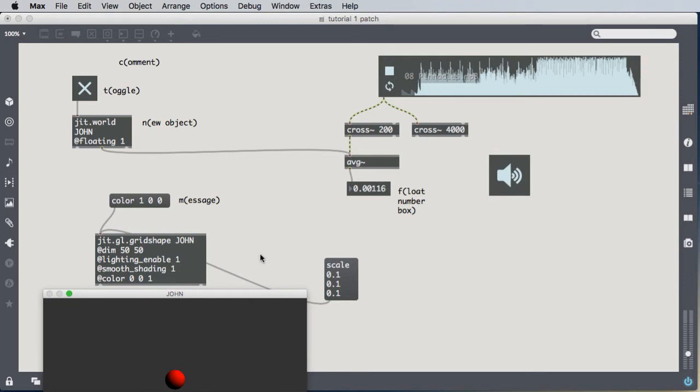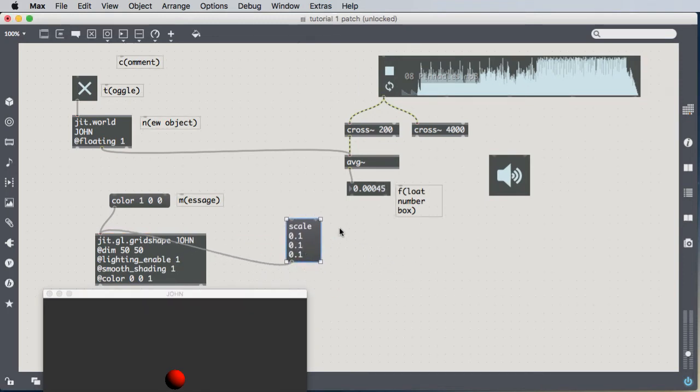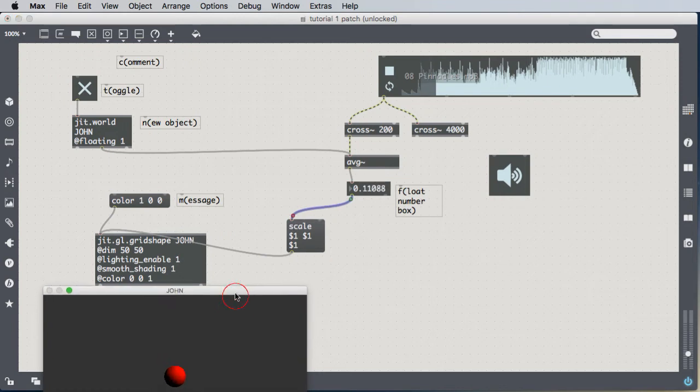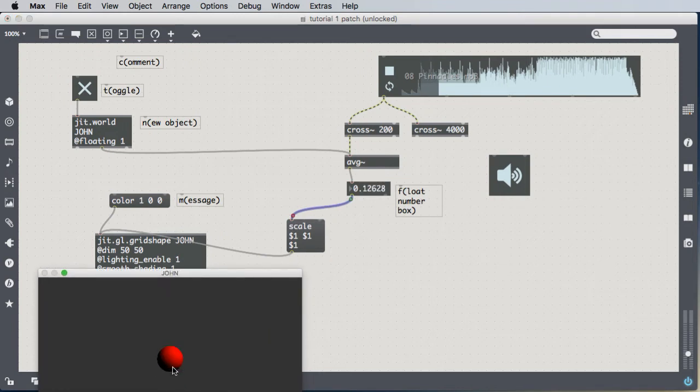Well, that's handy. If we want to use a changing number to change the size of the sphere, instead of typing in 0.1, 0.1, 0.1, we can use $1, and that will just be replaced by whatever number we pass into the message box. And now our sphere is sound responsive.